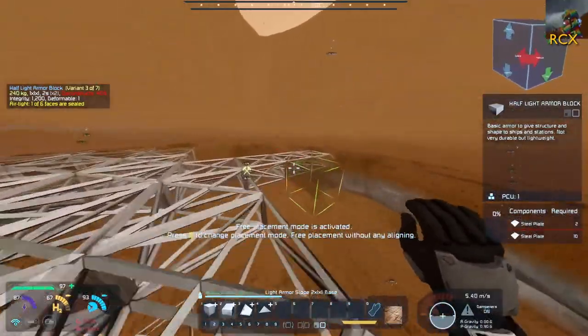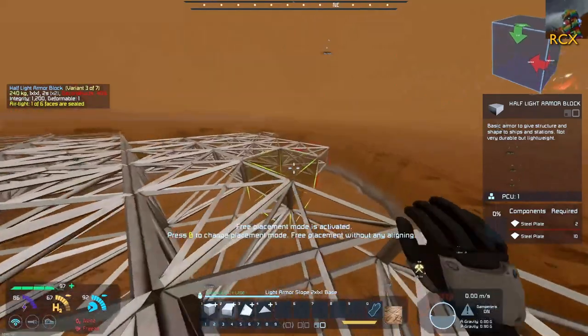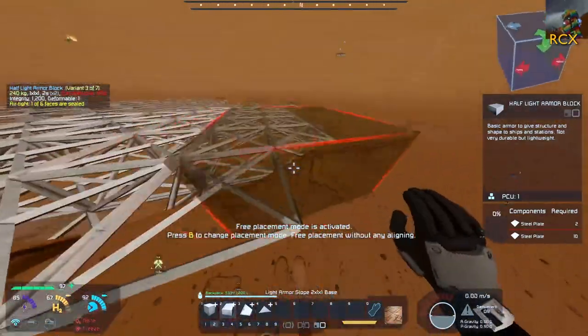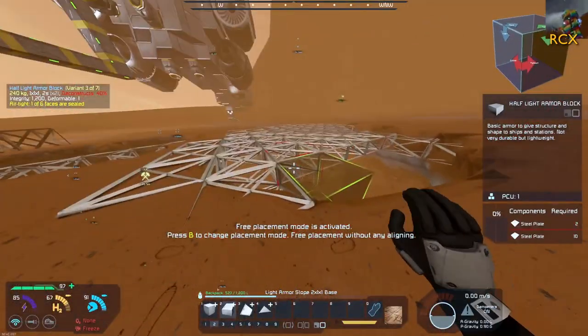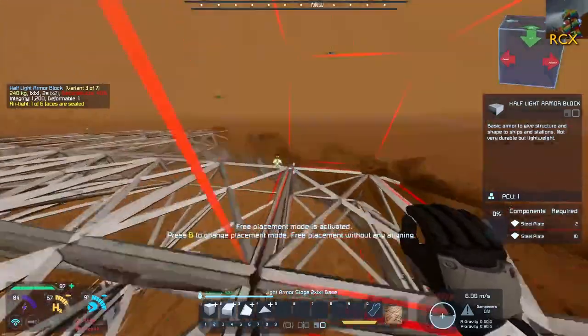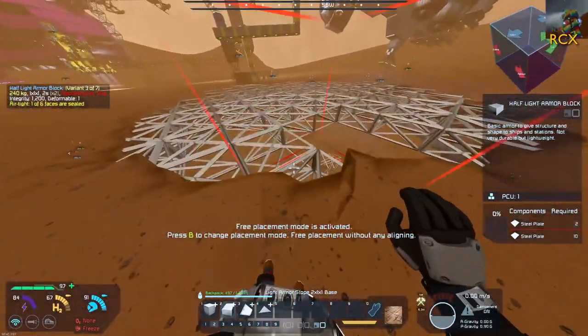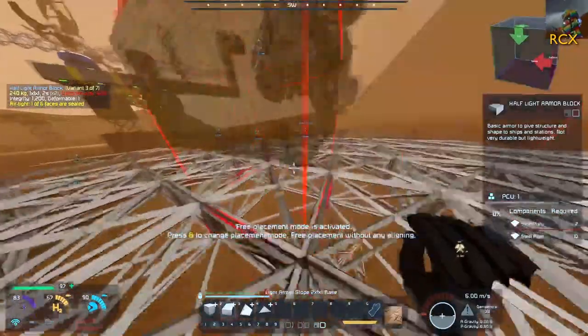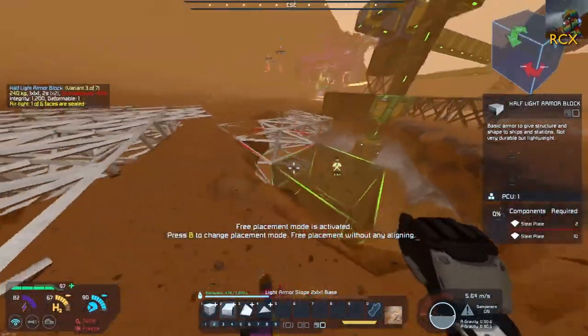RCX didn't have a very successful evening. He built a drilling rig and then blew it up. And made a big hole in the ground. Which I guess is success for a drilling rig, but it was not the correct hole in the ground. I went to so much effort to not make a big hole in the ground, and then it just went kaboom.